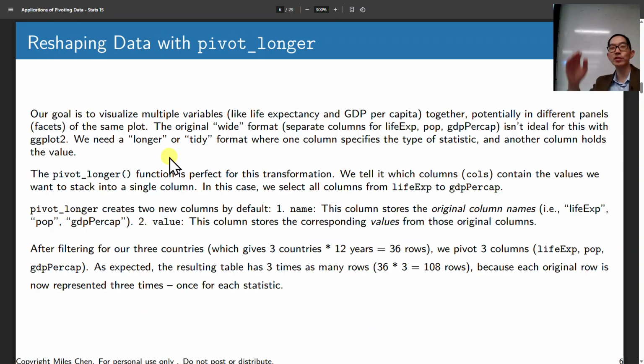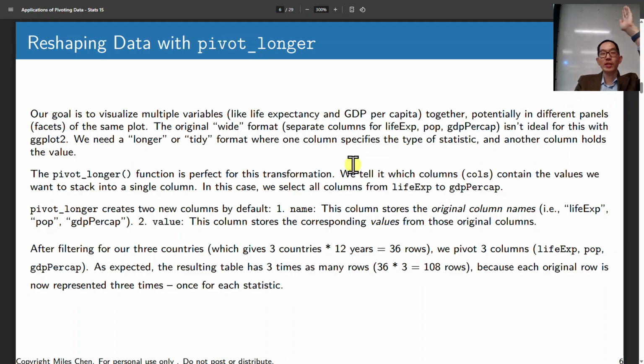So what we need to do is pivot our data to be even longer. We tell it to take the columns with the values in life expectancy and GDP per capita and stack them into one column.